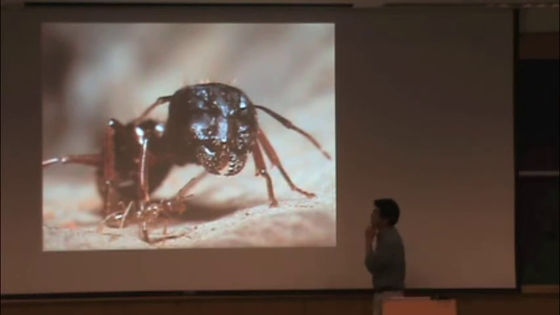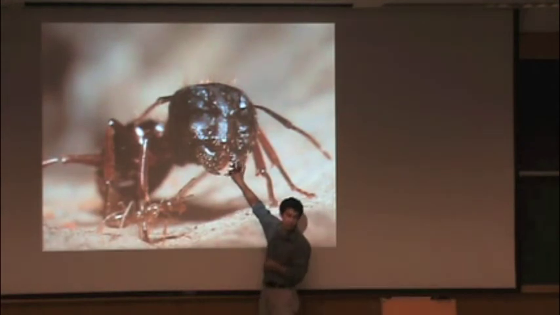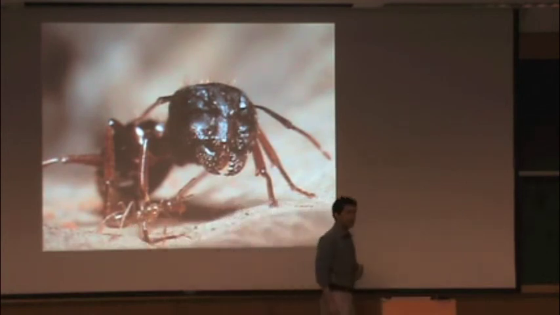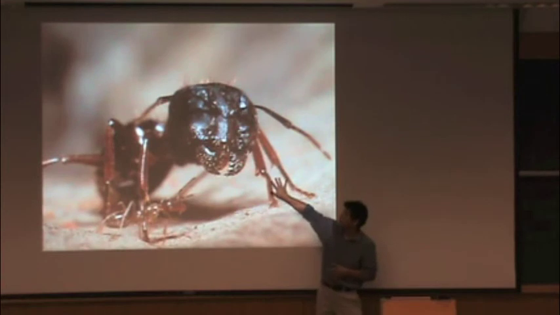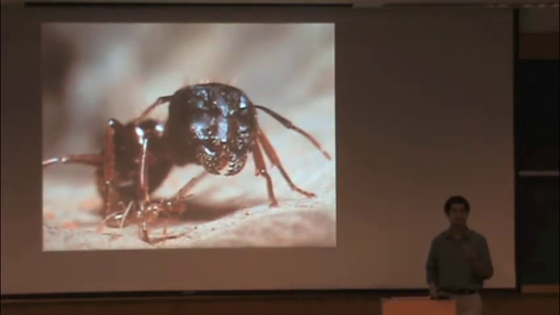One of the things I love about this photo is that this is actually not an Argentine ant here. This is one of the native ants, a Camponotus carpenter ant that we have here in California. And so small that you may have overlooked it is an Argentine ant here in the foreground. And these ants, Camponotus carpenter ants, are actually one of the most sensitive species to Argentine ant invasions. They're one of the first to disappear when Argentine ants come into a native habitat.